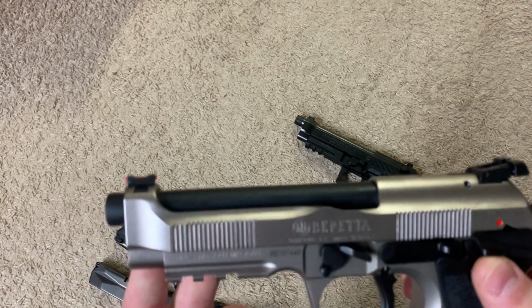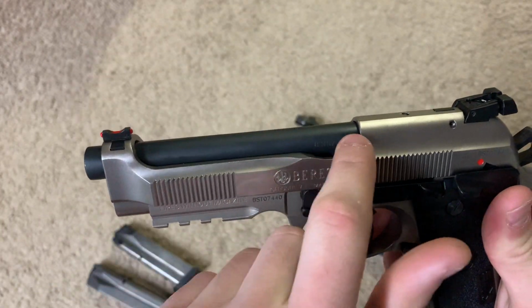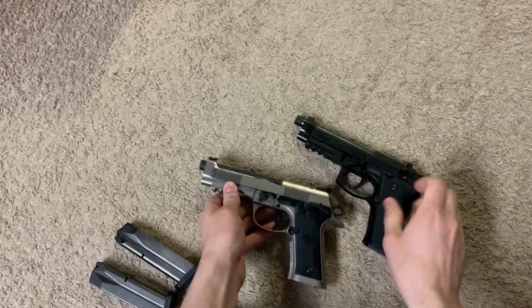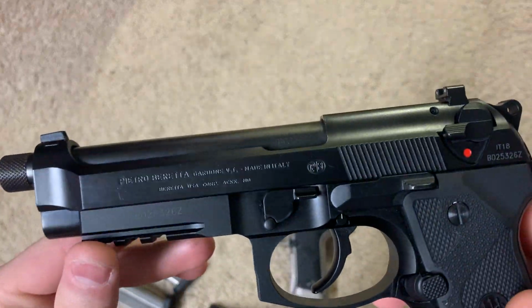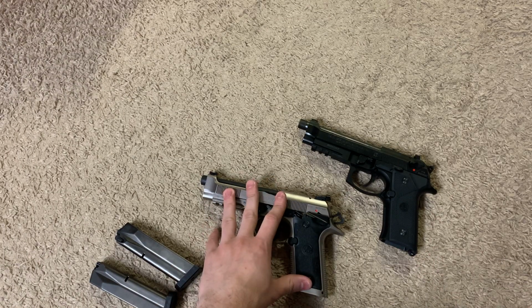The 92X Performance, of course, has a Brigadier slide. That means it's thicker in profile and has this kind of swoop here. A lot of people like the aesthetics of that. The M9A3 is a standard Type 92 slide, standard thickness, so this is going to significantly cut back your holster compatibility.